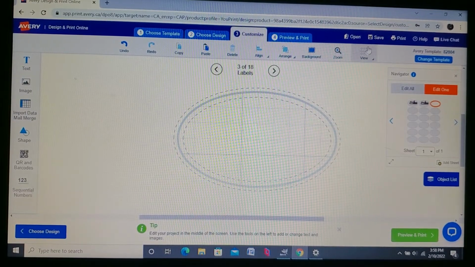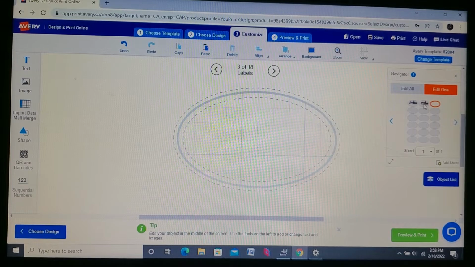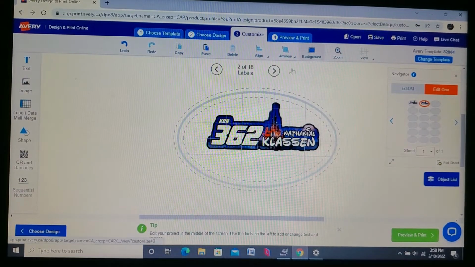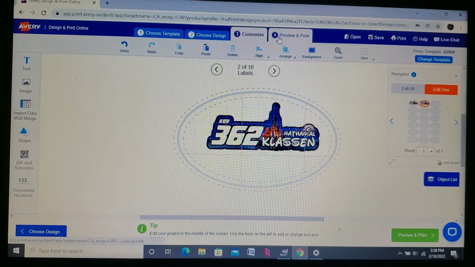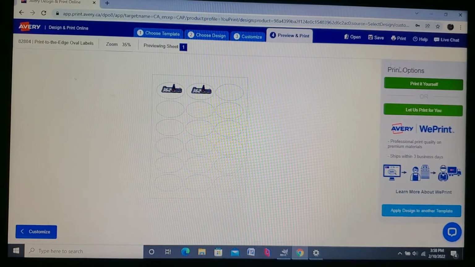You can save it so you don't have to keep importing them if you want the same door wraps over and over again. Preview and print, so you go to that, and you can let them print it, which I don't know if it'll be worth it because I don't know how much it's going to cost, but I'm going to print it myself.